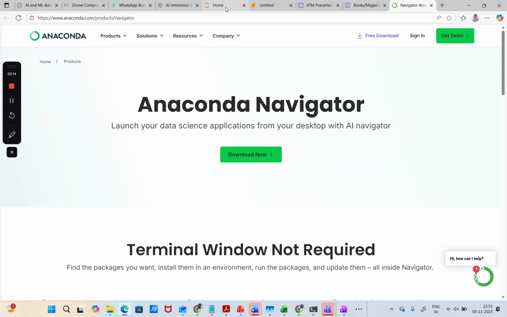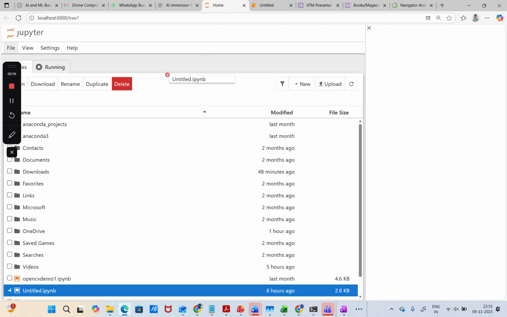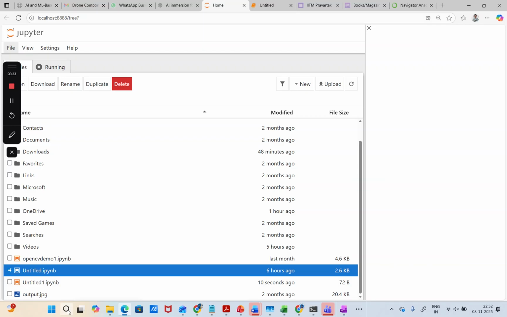Now, friends, this is the Anaconda Navigator interface, where you can select this notebook. After installation, you just need to go to the Windows search and select the Anaconda Navigator, and you can open the Navigator with all the various tools. Otherwise, you can directly type Jupyter Notebook also.